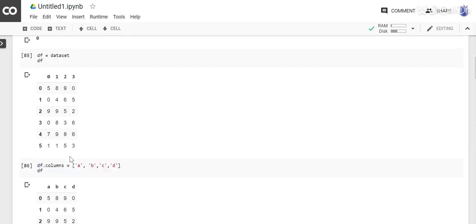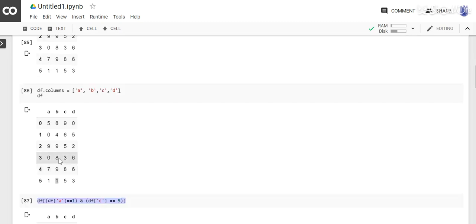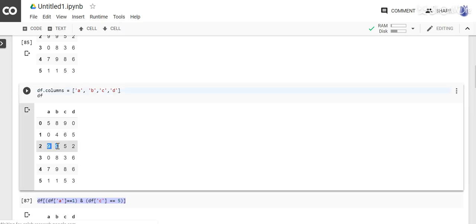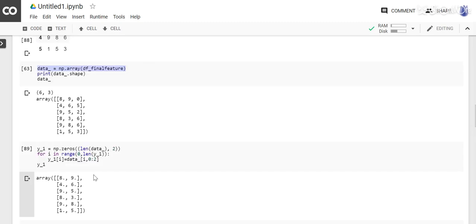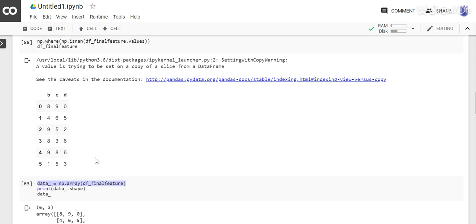Let's have a look. So B equals 9 and C equals 5. You can see only one row comes out, which is this, and the mean value of 9 is 9. So that's how we get this.